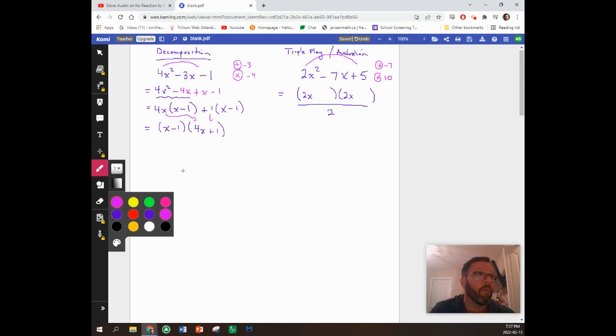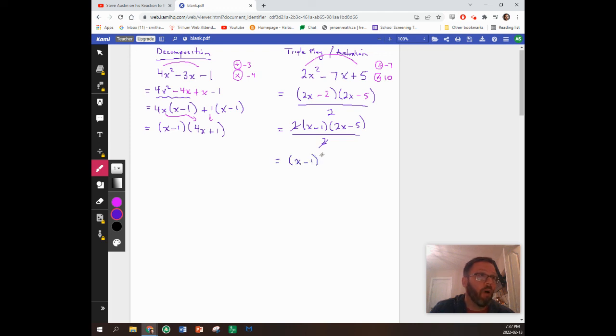And then our two numbers are -2 and -5. We pop our -2 and -5 in here. And we've essentially factored it. We just have to tidy things up a little bit. Notice that the first bracket can be common factored. 2x minus 5 cannot. You still have a 2 on the bottom, and this divides out. When you use the Australian method, the number on the bottom will always divide out. That's a nice little self-check.